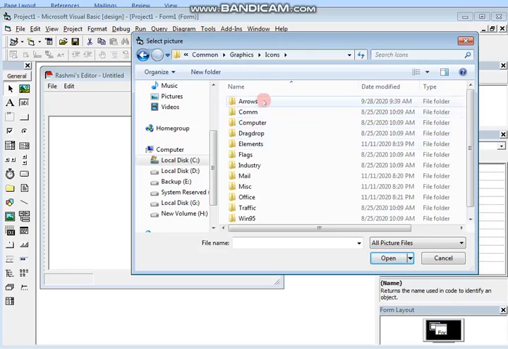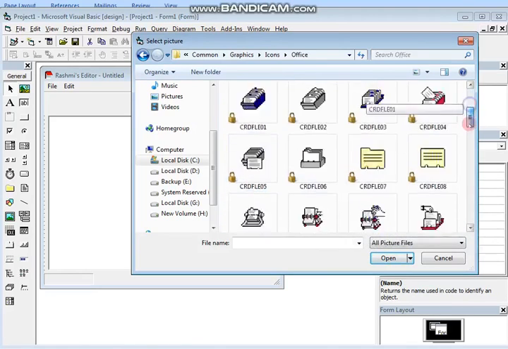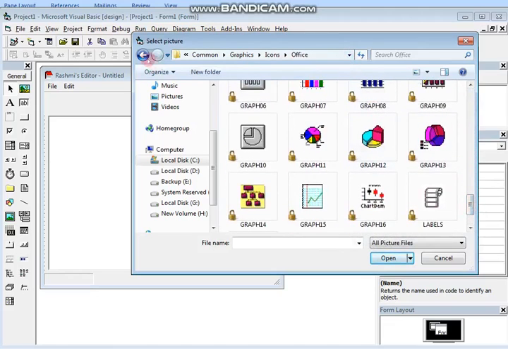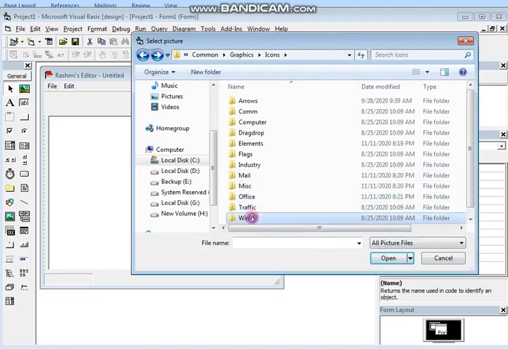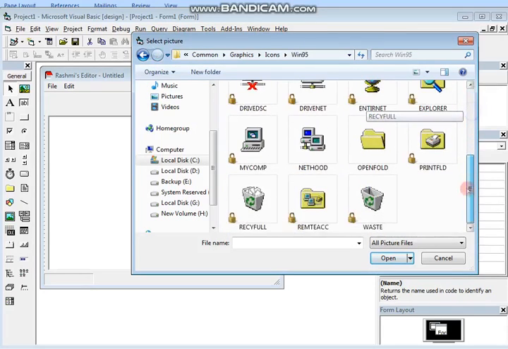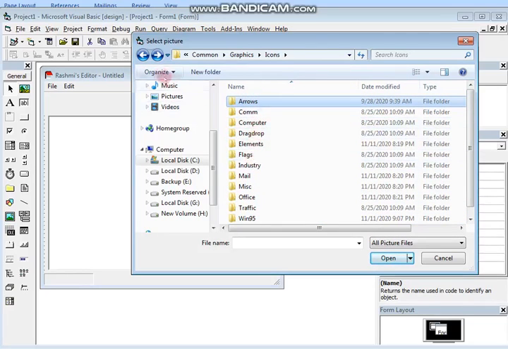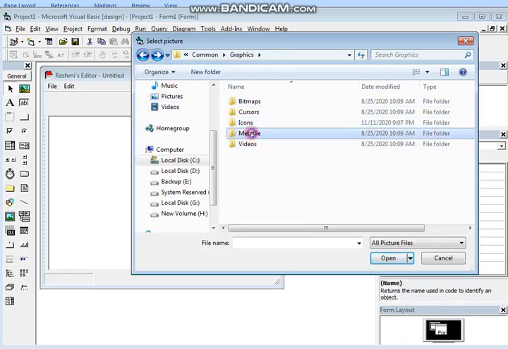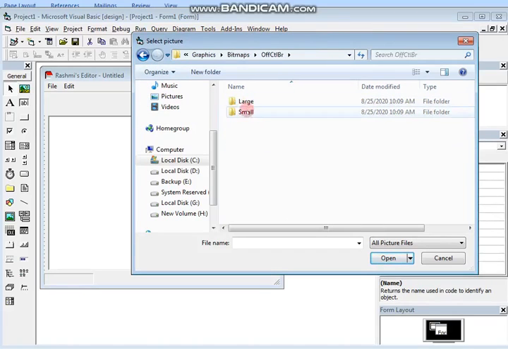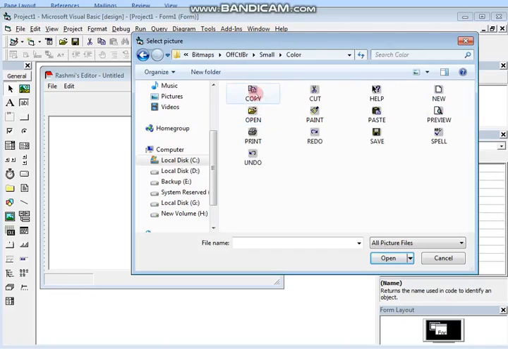Then we can choose the icon here, like, suppose, let's go for the office icon. For the office icon, I think we have to go with Windows 95. Let's check. Here also no, those icons are not available. So let's check with icons. It is here: metafile, cursor, bitmap. Yeah, in bitmap we can get it. So here it is given, office control bar. Here we can choose small icons, color icon, and see, copy, cut, everything is available. So let's go with new.